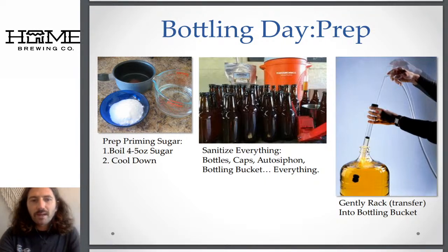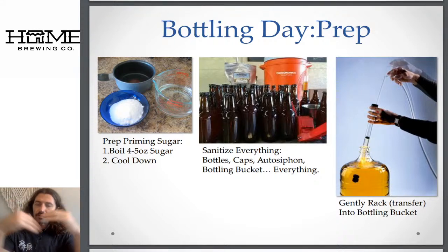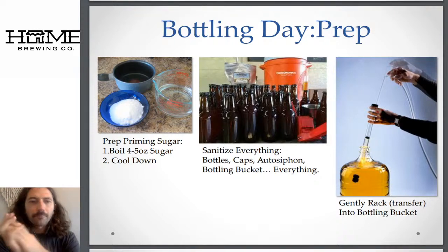And we prepare some priming sugar, which is just a little bit more food for our yeast. So they're going to eat this sugar when we feed it to them, and they're going to create some more CO2. But just a little bit, 4 or 5 ounces of sugar, just enough to create the carbonation level that we expect for beer. So prep some priming sugar, sanitize all of your bottles, get them ready. They make these things called bottle trees, which you can hang your bottles on that will help them dry out. Use a no-rinse sanitizer like Star San or iodine.